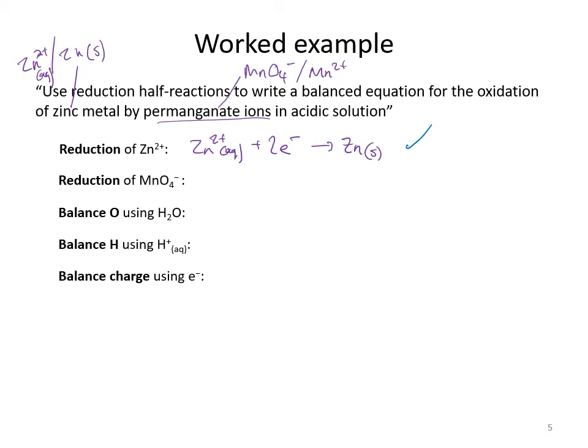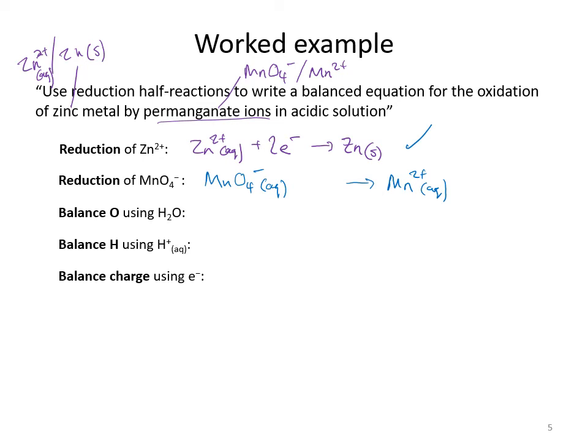Okay, the manganese one's a bit more complicated. Let's start with our unbalanced equation. Now, obviously, one thing you're going to have to do is determine the oxidation state of manganese in here, and by doing that, you can work out which is the oxidized and which is the reduced form. But I'm not going to cover that right now. I'll let you do that yourselves. Hopefully, you've had some practice doing that by now. Okay, but anyway, the unbalanced equation, which I'm going to leave some gaps in to show that it's unbalanced, is this, isn't it?